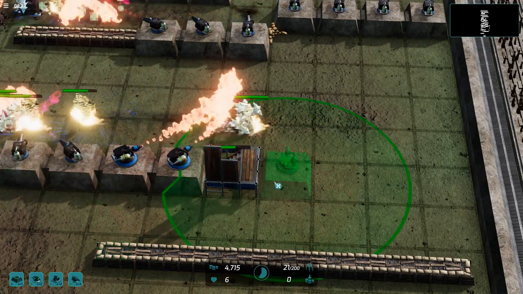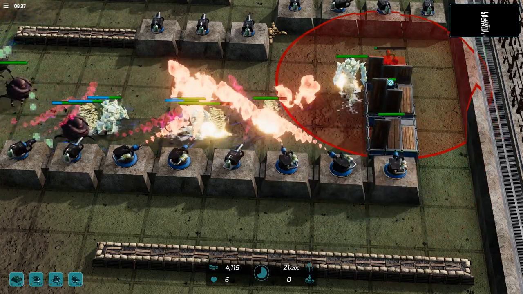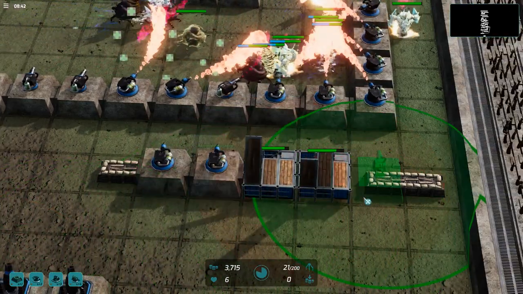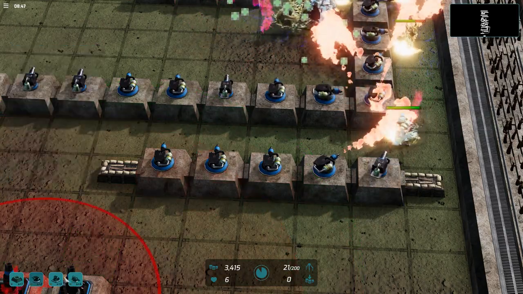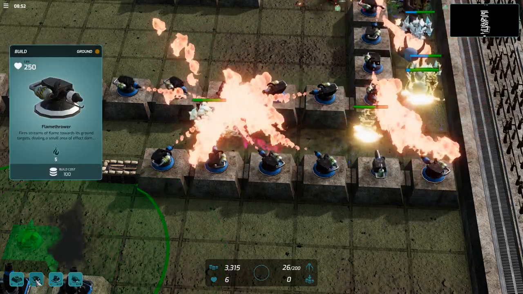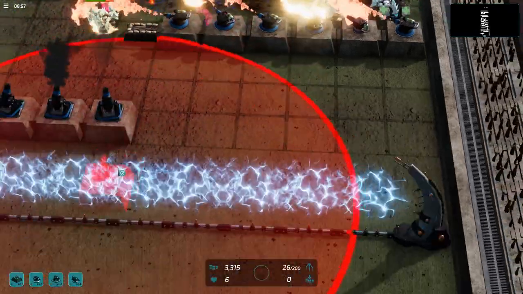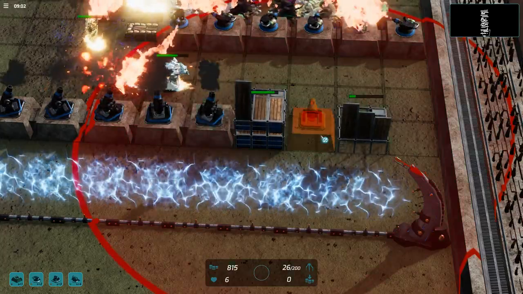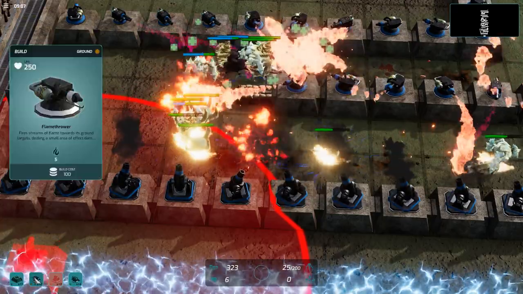Diesel. Flame, flame, flame, flame. Flame, flame, flame, flame, flame, flame, flame. Bit of diesel. Is that flame? Good with the flame. I don't know what that is. Diesel. This is water, isn't it? Just chuck a load of mortars there. More mortars, more mortars. Flames just don't seem to be doing a lot now.